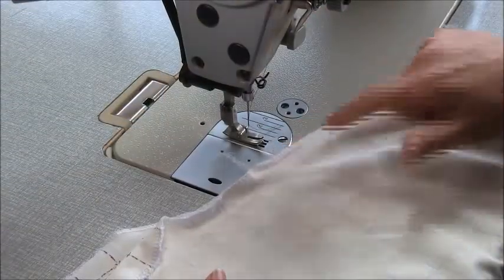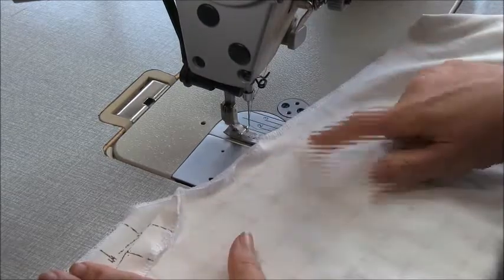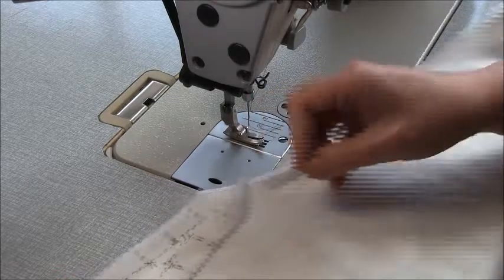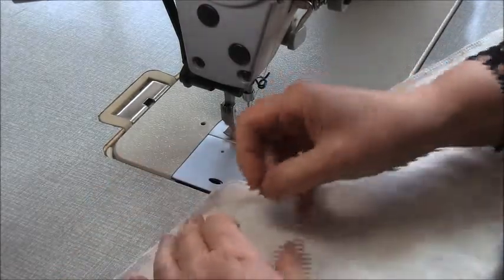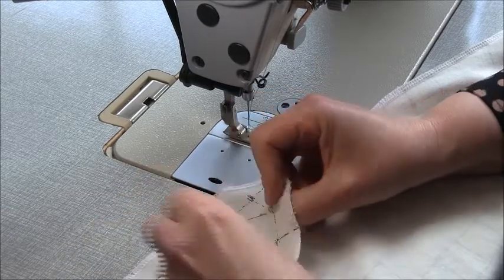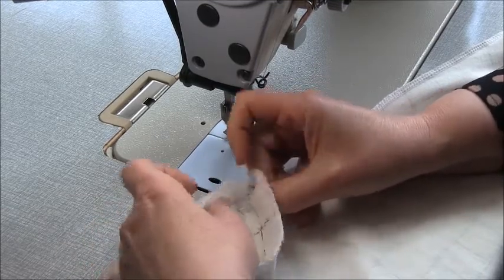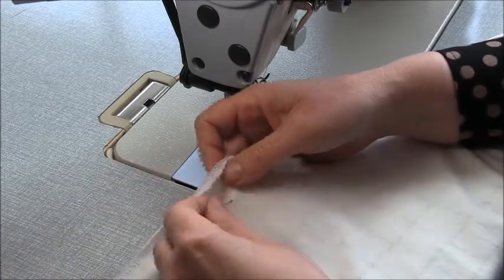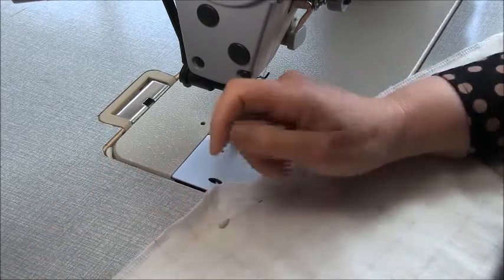I've come to my plain sewing machine now, and I'm working on the side seam. So the next thing we need to do is locate the drill hole that is around this dog leg area. So what we need to do is make sure that our drill holes are sitting on top of each other exactly. So all I've done is put a pin in there to mark the spot.